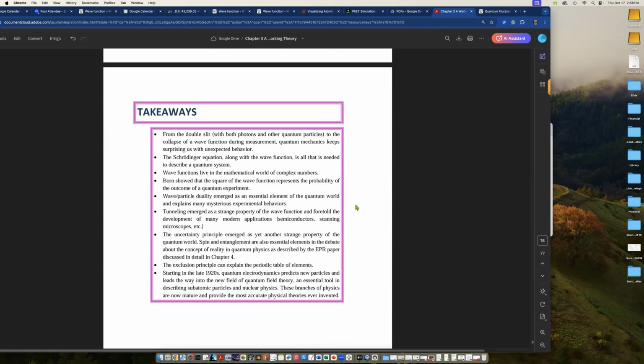And so our takeaways are we have a theory that works. It's been working for the last 100 years. It works for atomic physics. It works for nuclear physics. And the modern version of quantum field theory has been very successful in describing the subatomic world and the subnuclear world, that is, the quarks and all the related particles that make up protons, neutrons, and other subatomic particles.